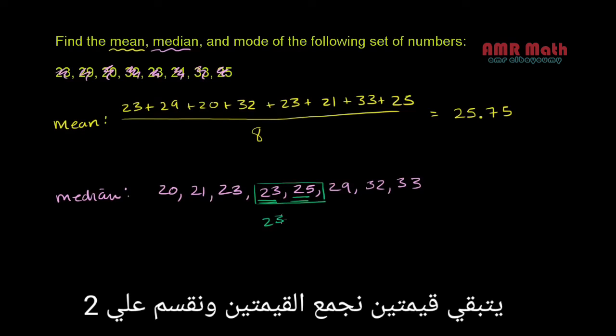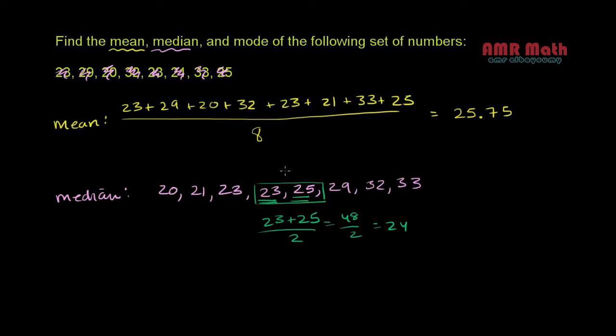So if you take 23 plus 25 divided by 2, that's 48 over 2, which is equal to 24. So even though 24 isn't one of these numbers, the median is 24. So this is the middle number. Once again, this is one way of thinking about central tendency. If you wanted a number that could somehow represent the middle, and I want to be clear, there's no one way of doing it. This is one way of measuring the middle, if you had to represent this data with one number. And this is another way of representing the middle.